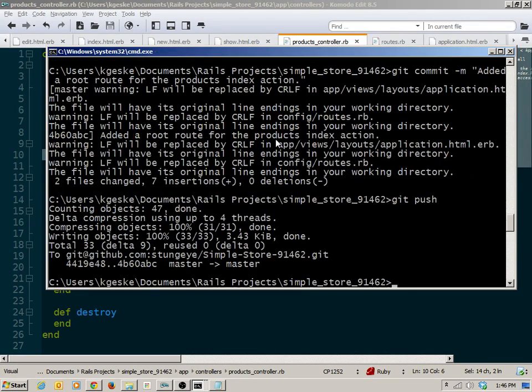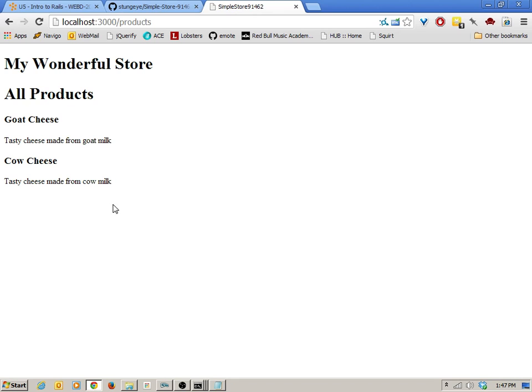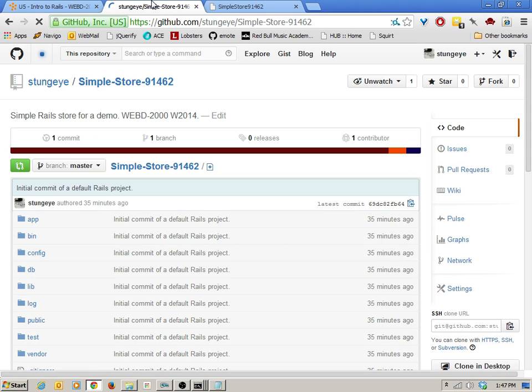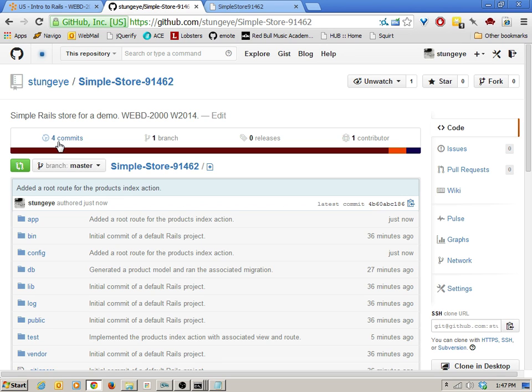So notice I'm going to commit as often as possible. I don't want to get to a point where I can't describe the changes I made in one sentence. If I find myself typing a small paragraph for my commit message, well, I've waited too long to commit. My commits should be small, incremental snapshots of what I was doing and sometimes why I was doing it. And if we go back to this project, we'll see now I have 4 commits.